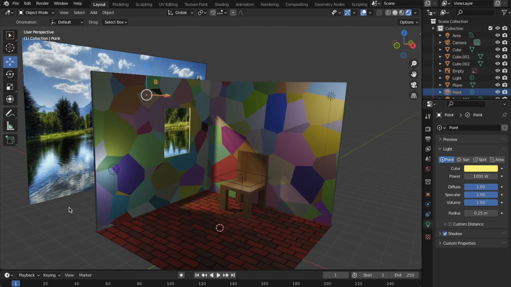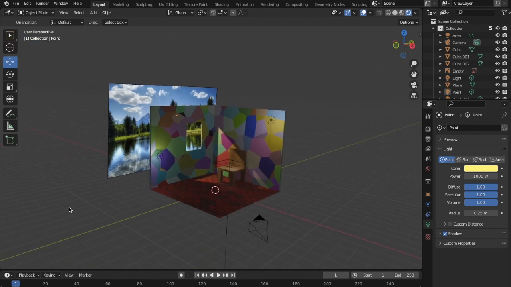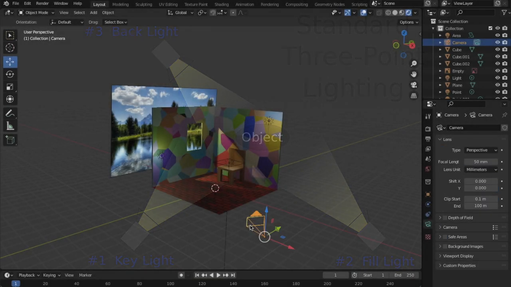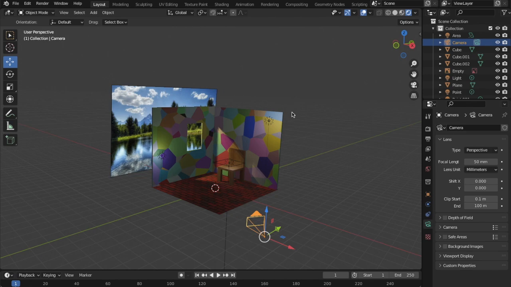Now, one thing to take into account is that 3-point lighting, this assignment, technically looks more like this, right? You have kind of a left and a right and a backlight, and that really fills the space. For this project here, we're just kind of playing around, but in the future, I really want to encourage you, especially for this assignment, make sure that you are staying to the strict ideals of a 3-point light setup. And again, looks just like this.